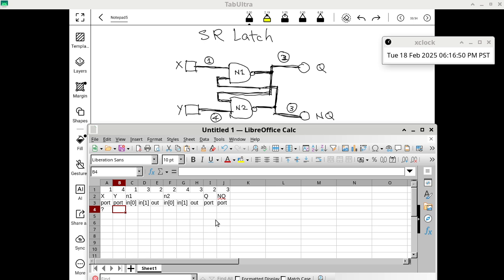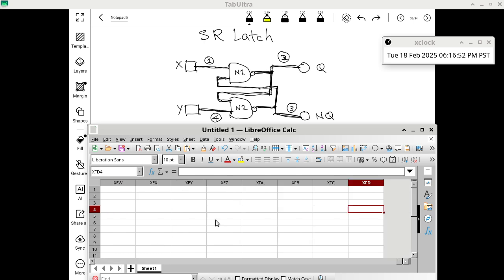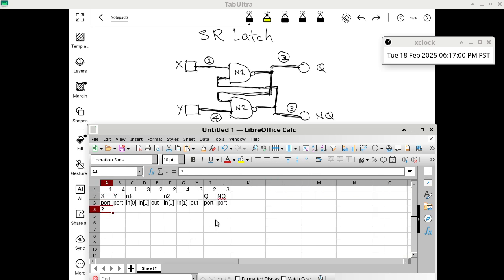So question mark, and then we'll just copy the question mark. Oops, I pressed the wrong key. Okay, home, there we go. Control C, Control V, and paste one more time. Okay. So that's kind of the initial condition. I'll just call this the initial condition. You're not told anything about the current state of the device. They're all unknown.